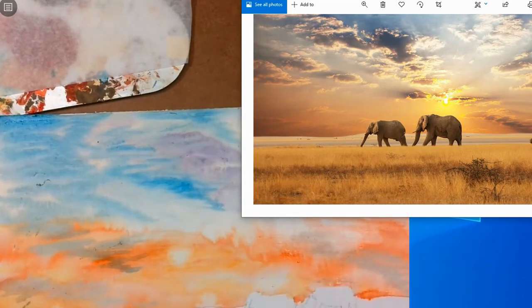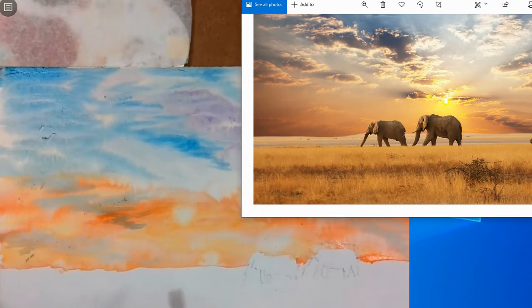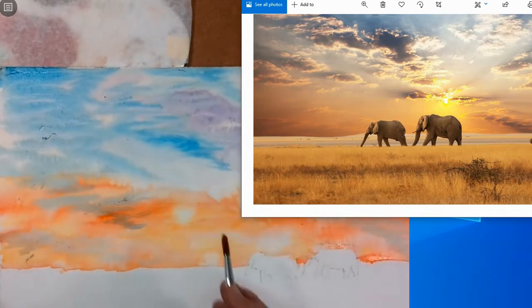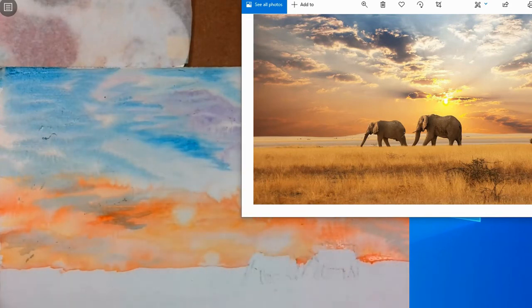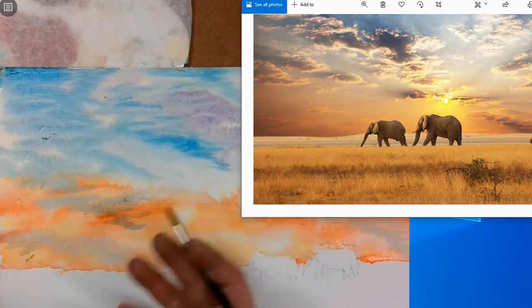So while I'm here, I'm going to go down and do the grass too. In the background, I want that basic, and then that's going to give this all time to dry so that I can come back into it and I can do a little bit of light around the clouds, that silver lining, the little white edges, and you know, add a little bit more darkness here and there, but we're just going to layer in our colors.